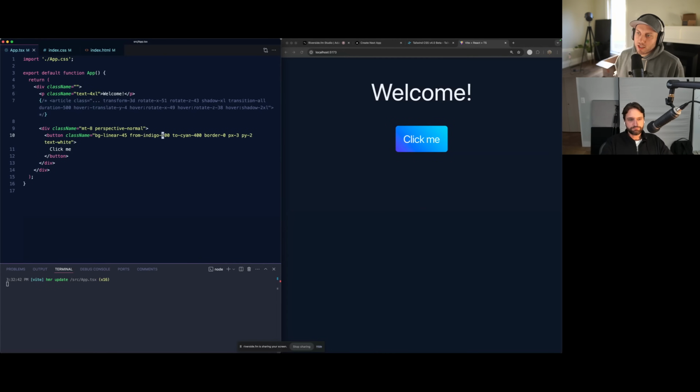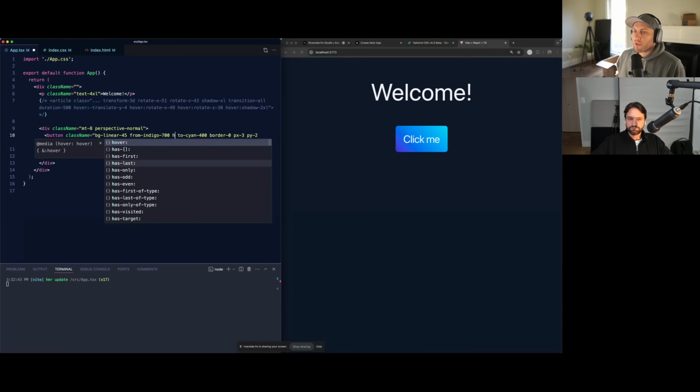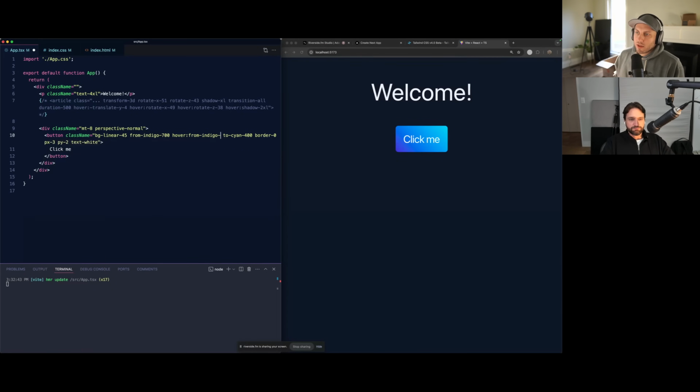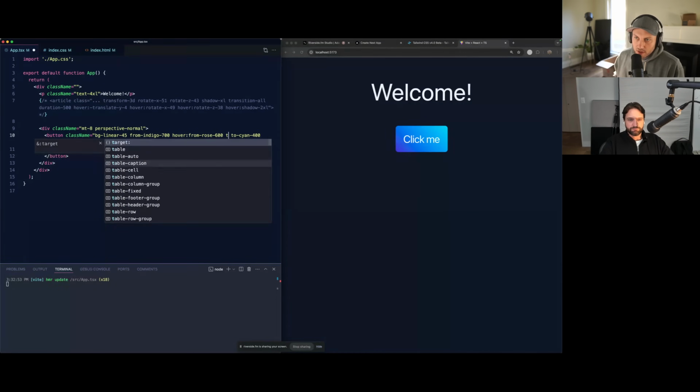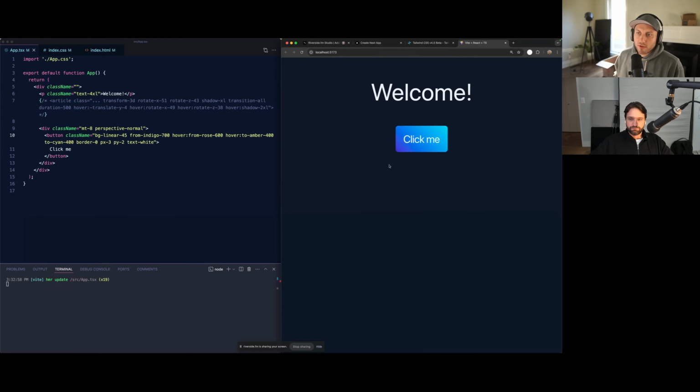And then on hover, change it to, so do hover from rose 600 to amber 400 or something. And hover to amber 400. Okay, so now in V3 you couldn't transition between those. To do that, you'd have to add an extra element and just transition the opacity. That's how you'd fake animating gradients. But unless we broke it, you should be able to add transition and actually see the gradient transition. Is it not working? Oh, something's working.